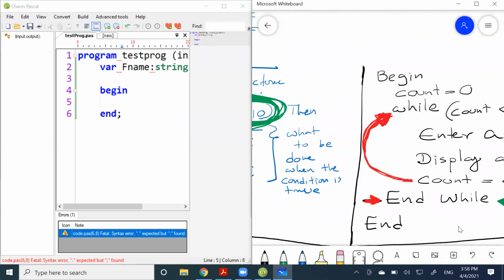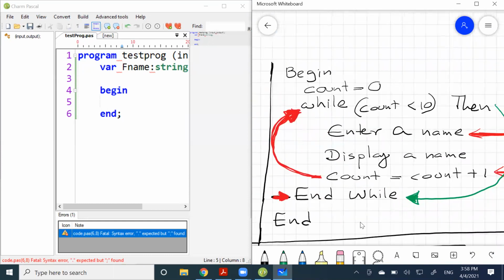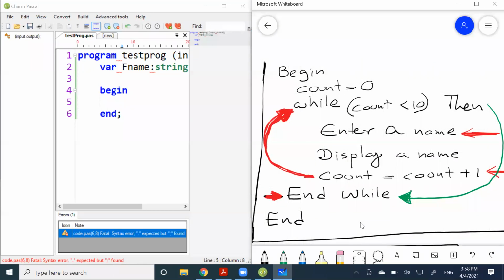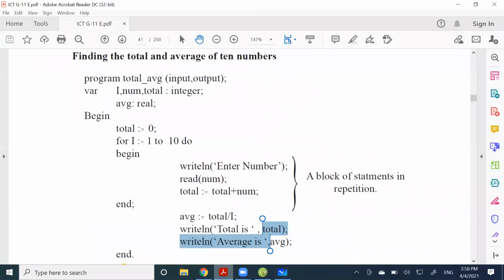So this is my pseudocode, and it says count equals 0. Now I want you to concentrate on this particular thing.